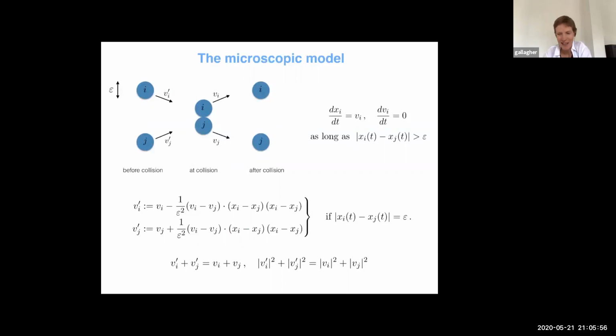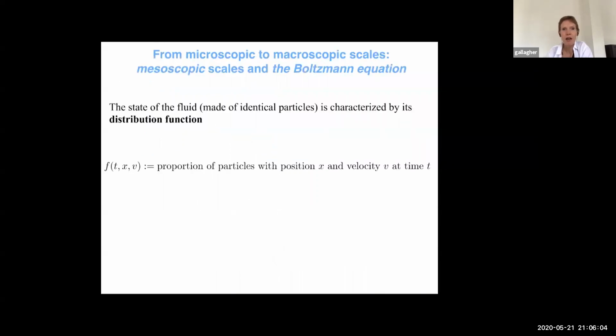And again, here, for reasons maybe I'll be able to explain later on, I'll be assuming my model is set in a periodic box. Okay. Now, as I said, I'm interested in deriving fluid mechanics equations from this particle system. So going from microscopic scales, which are the atoms, to macroscopic scales, which are the average velocity, the average temperature, the average density of my system.